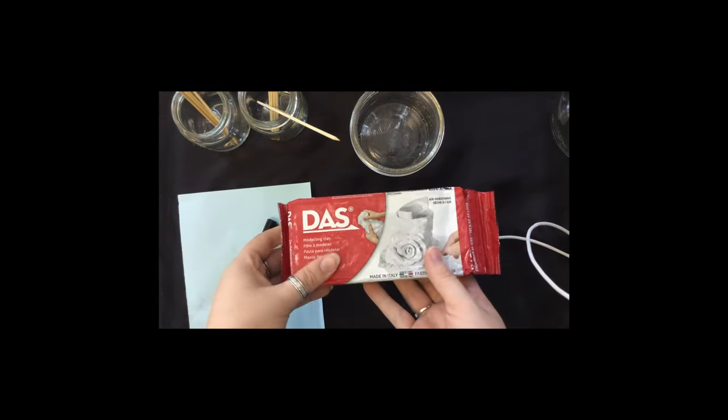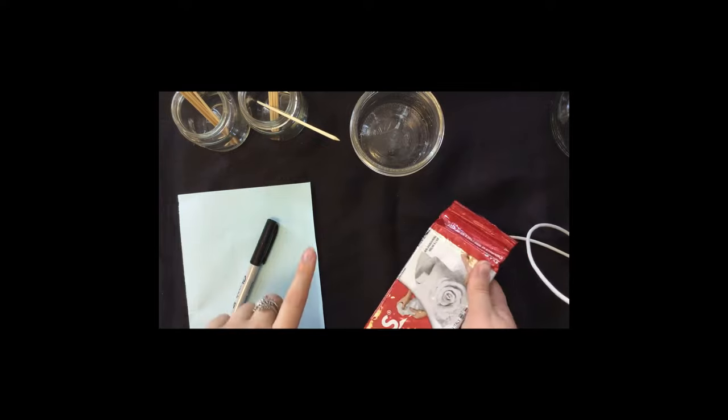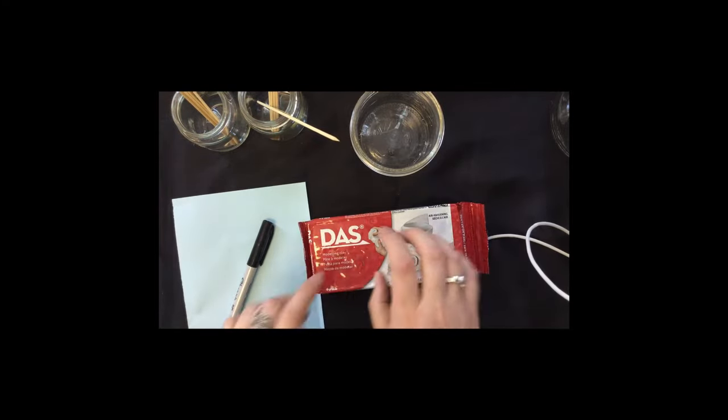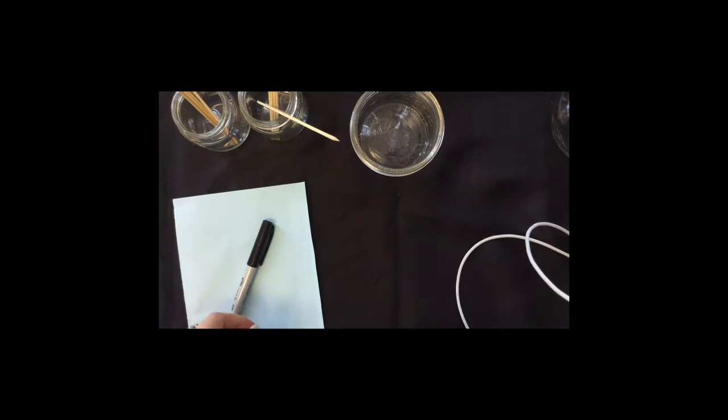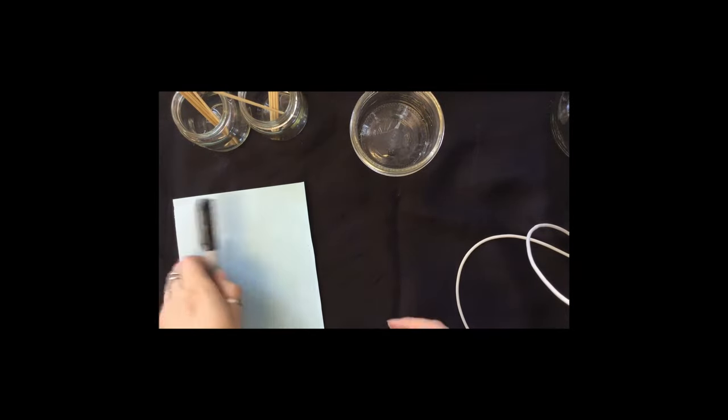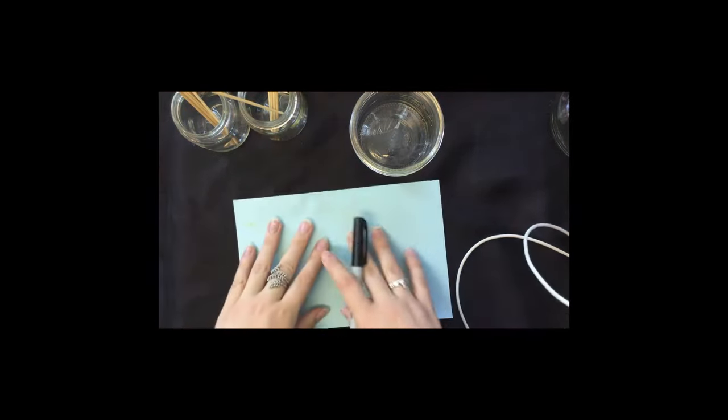You're going to need some air dry clay, or there are recipes to make your own air dry clay, and I'll demonstrate that in a minute. You're going to need little dowels or toothpicks to make holes. And you're going to need a pen and some just scrap paper.